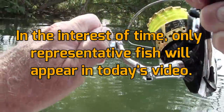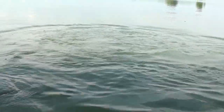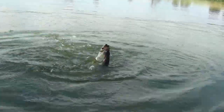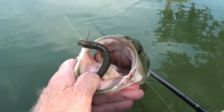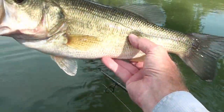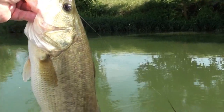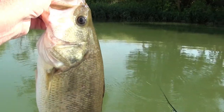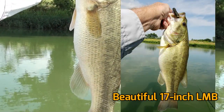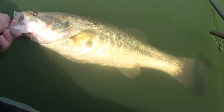Bingo! I think we answered that question really quickly. Get on out of those sticks. Second cast — sir or ma'am, may I introduce you to a bingo? Wow! Beautiful! My calculations, based on that ruler on the float tube, is that this is a 17-inch fish. And a beauty, too. Let's get your picture — might even send it to Sparky and cheer him up on a hot summer day like this. Nice fight. Catch you later.